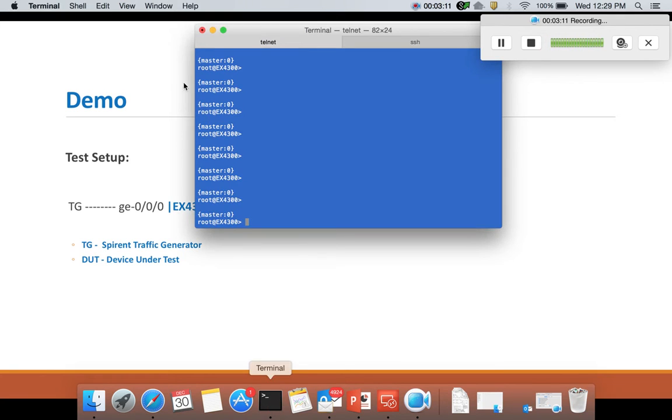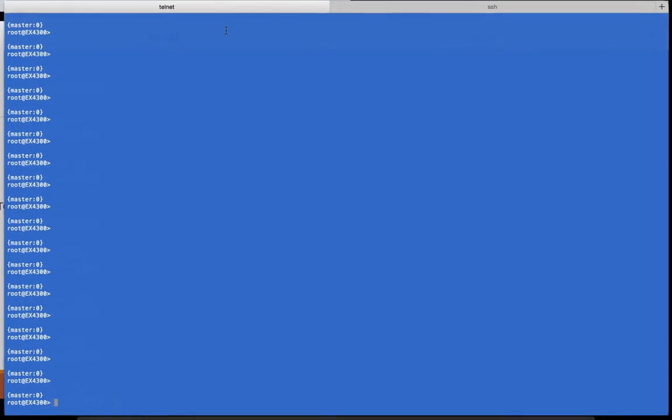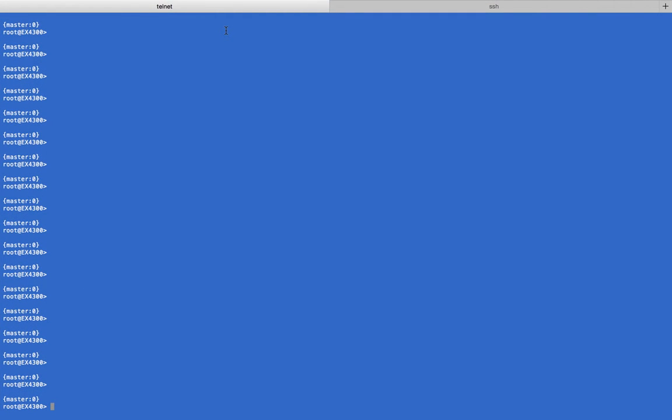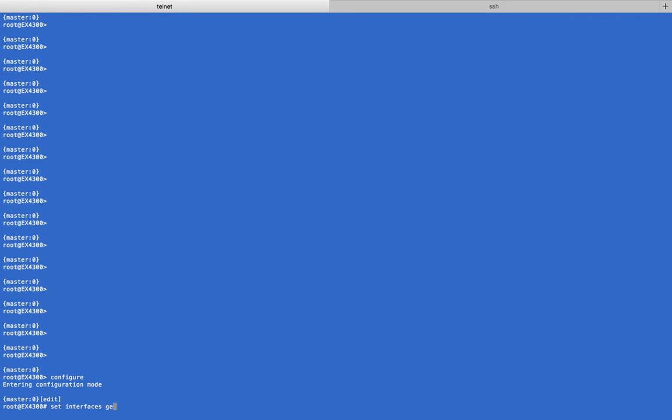So I am going to log into the box. What I'm going to do is add these two ports into one VLAN. I have port 1 called ge-0/0/0. I am putting it into VLAN 10, making it an access port and adding it as a VLAN member of 10.